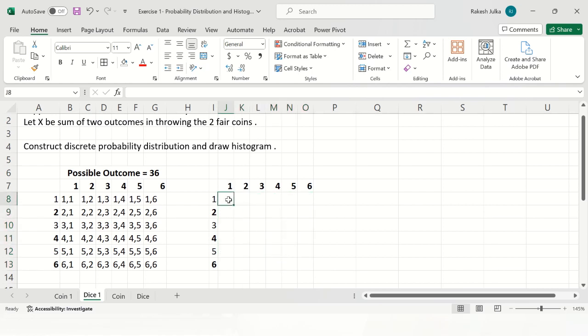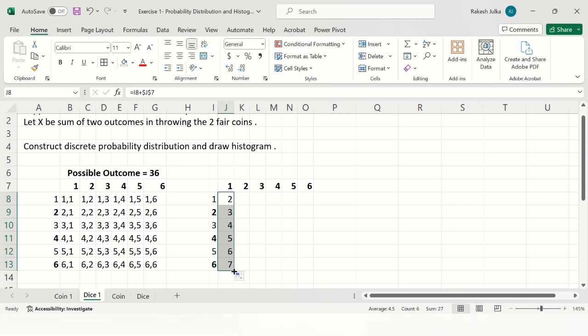So let's start with the 1. Equal to sign. I click on this, plus, this is J and 7, I click on this and go inside this cell, and I put a dollar sign because I want this variable to be fixed. In this case the 1 should be fixed, and the 1 to 6 should be variable, meaning changeable. So if I click on this, 1 plus 1 is equal to 2. If I drag towards down, then 1 plus 2 is equal to 3, 1 plus 3 is equal to 4, and so on. So 6 plus 1, 7.